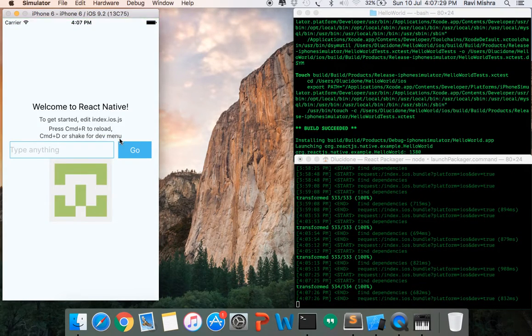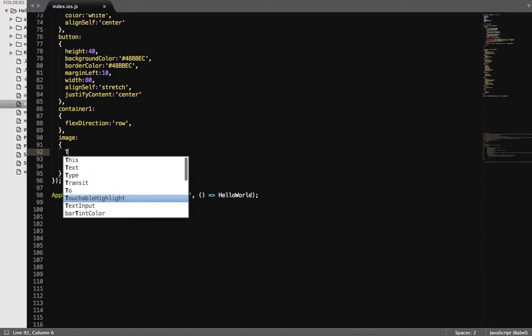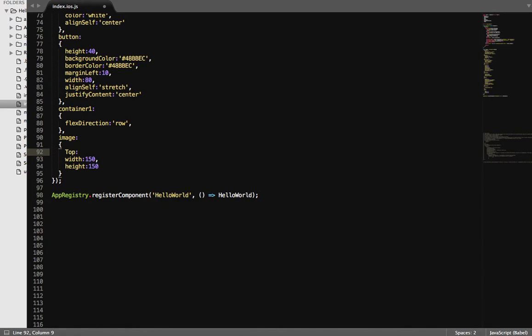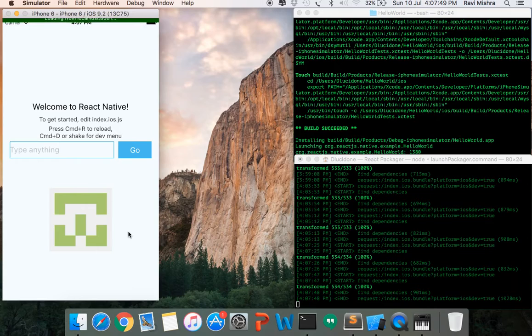You can see the image here, and you can provide a style to it, such as top. Top has to be small; I have taken it as big. I have provided top as 17. It would just adjust itself 17 pixels below our text view. So you can see I put in a text box, a button and an image in this video, and I think it would be very helpful for you.